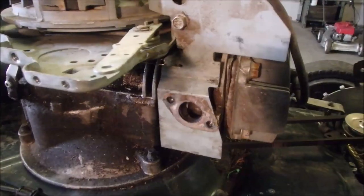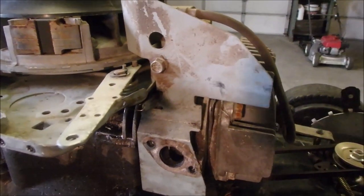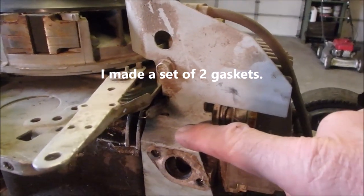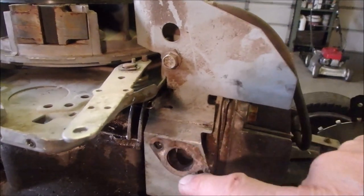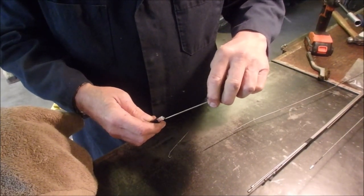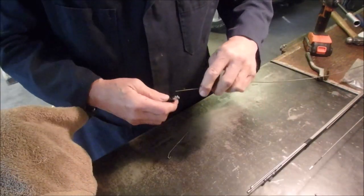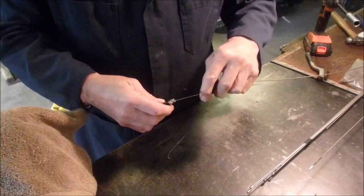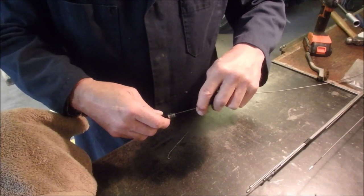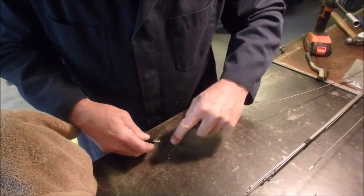It's too fun. All right, so this whole piece is the gasket. I thought this is glued onto here, and I thought I was going to just have to either make or use that one. So this one, the original one I made yesterday, does not fit into that hole. This is a bender, this one does. So I'm not going to use the Z part, I'm just going to use this tooth part. It goes in about a quarter of an inch, and then it bends right around down, eh? So we want to go in about that far.